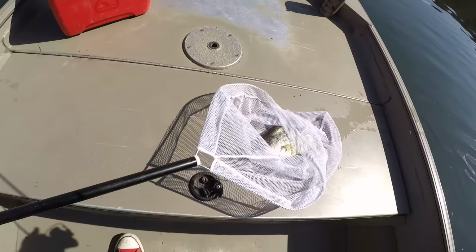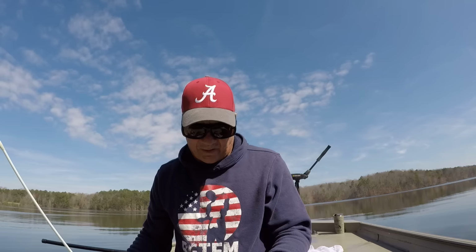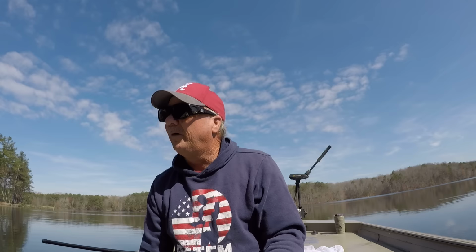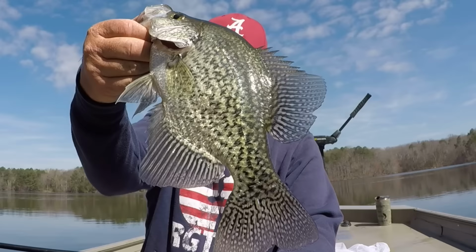What about that? Ain't that something, folks? Look here. Just look here. That's what he hit. A half a night crawler. That's a good fish right there. I'm going to put him in the bucket. We're going to eat him. And I'm also going to go back there and pitch again in the very same spot. That's a beautiful crappie right there. That's going to be some good fillets, good eating. Let's put him in the bucket.